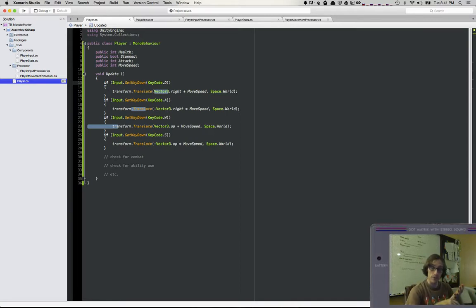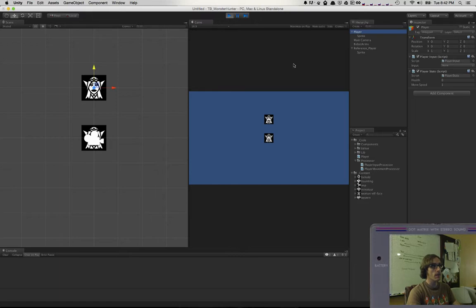Some examples I could give you would be, what if the input for this character was received over the network? And what if the input for this character was being driven by AI? So you have a drop-in, drop-out multiplayer kind of feature, and you want to be able to take over, and then, okay, I'm out, and you drop out. Well, we want an AI to now drive what happens with this character. And in the example here, this is running, and there's no way for me to get that bottom one to move unless I press a key on the keyboard.